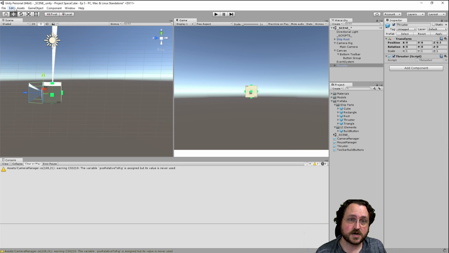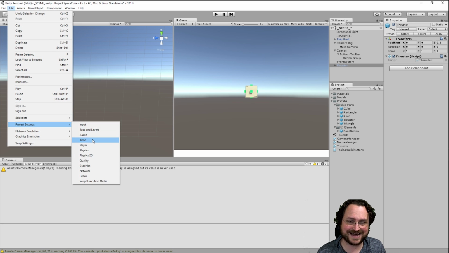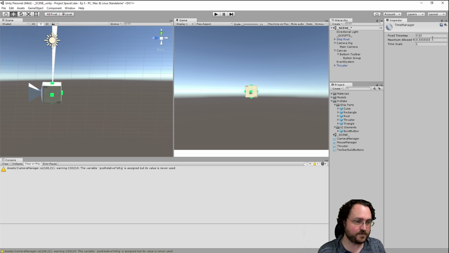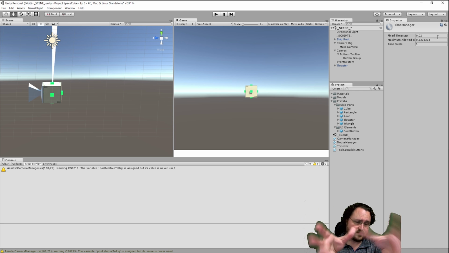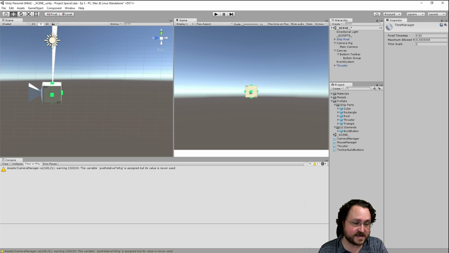You go to Edit. Since it's done compiling, Edit, Project Settings, Time. And you see the fixed time step over here? This is how much time there is between each physics tick. So you can increase that if you need super precise physics, which 99% of games don't need. And if you're doing something that's super physicsy based, like a racing game or whatever, you might not even want to use the built-in physics engine for all the things. I don't know, whatever. But you can tune that if you want.